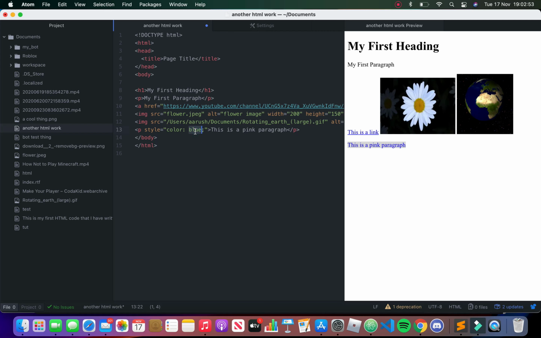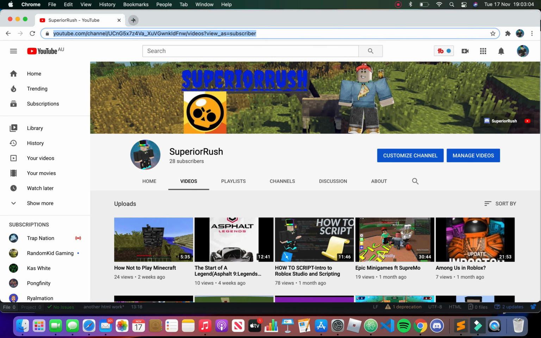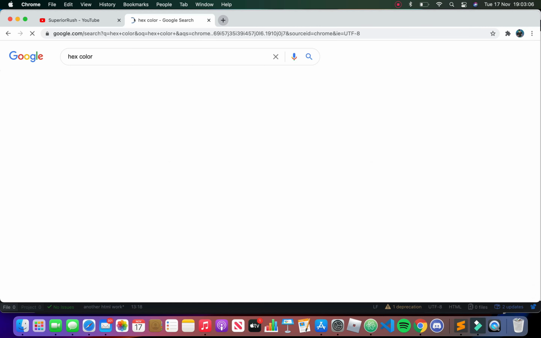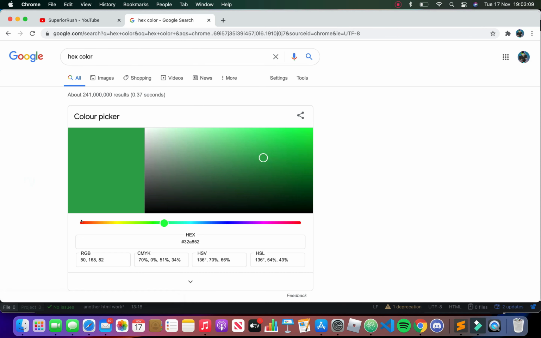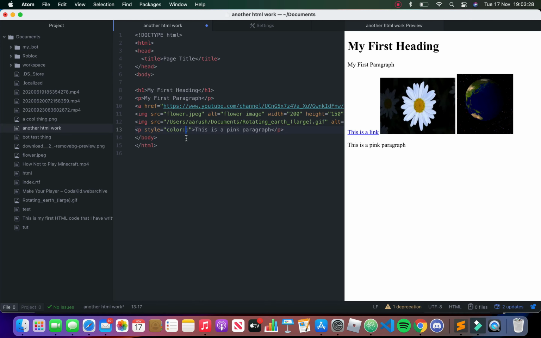Oh, you can do something else. You can actually go to the internet, go to a hex color picker. And what you can do is find any color you want. It could be a very specific color. I'm gonna do like a cyan color. You can copy this bit, including the hashtag symbol. Copy it, go back to whatever editor you're using, and paste it into it, and it does correspond to the hex color code. So, just a really cool thing that we have done.